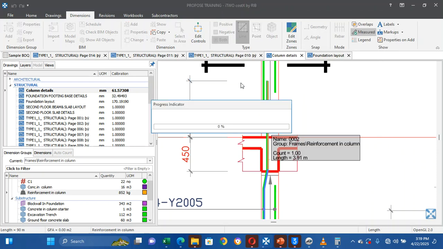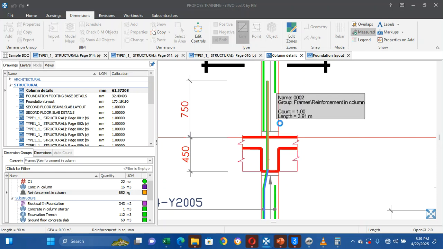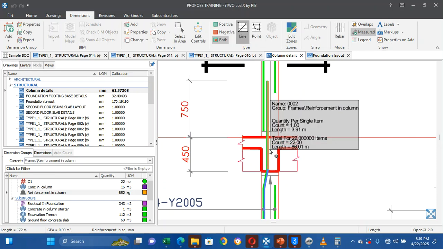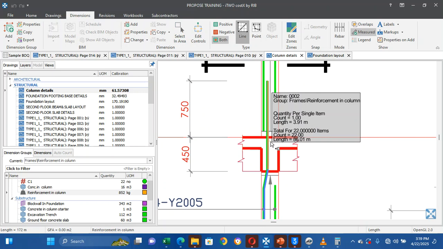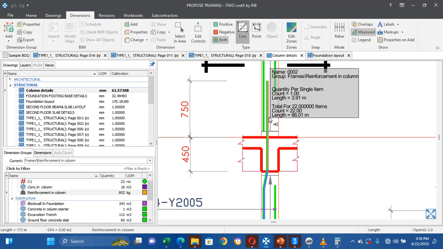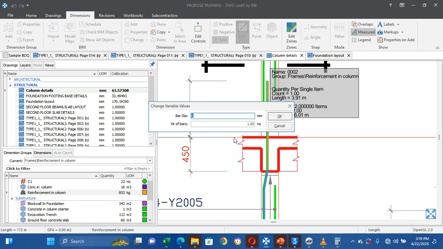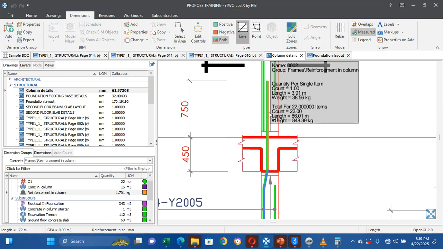Change multiplier to 22. And modify dimensions, change variables, 20 for number of bars, and OK.